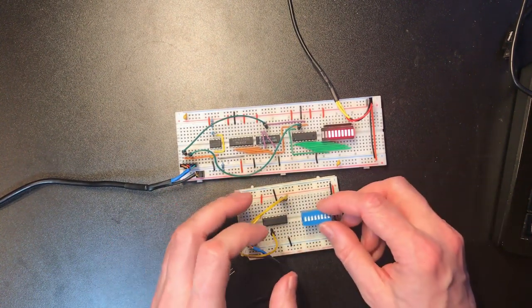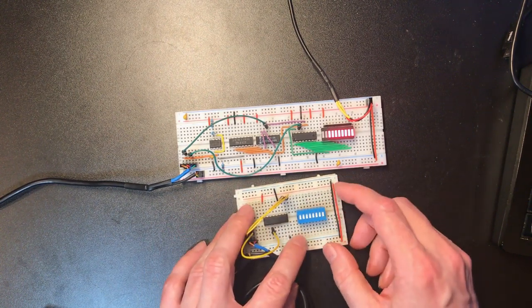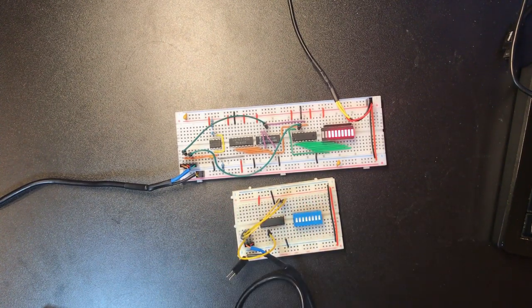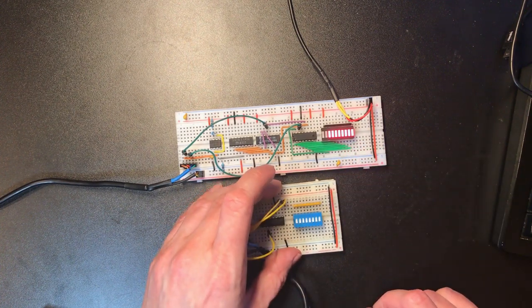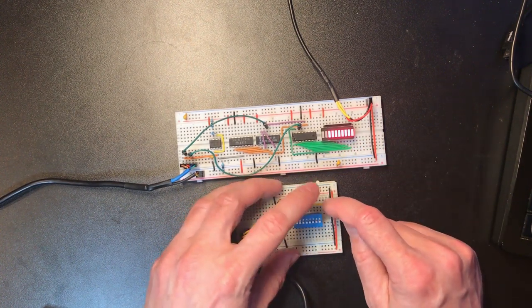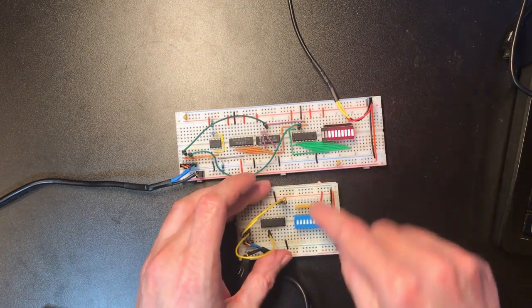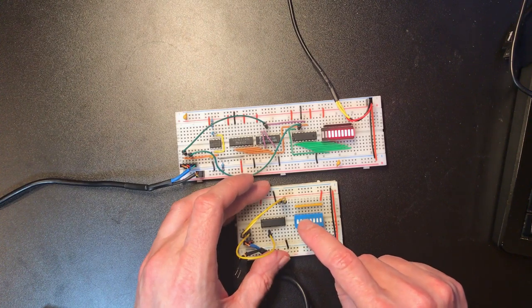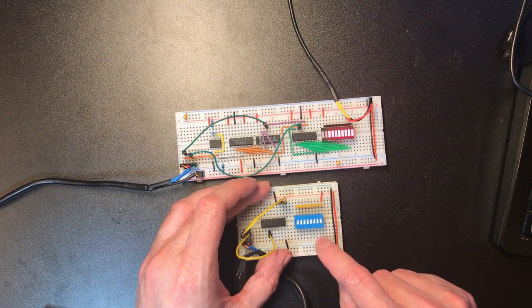Okay, now I'm going to try and wire in this set of dip switches. So we want to produce a TTL line. Okay, so let's kind of conditionally use the... Yeah, so let's pull these high via a high resistor because we want to kind of invert the action based on these switches. So then what I want to do is pull them low by tying them all directly to ground.